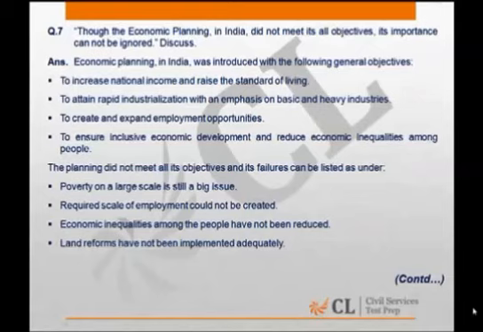Still, there are some problems like large scale poverty, large scale unemployment, and slow growth rate of the economy, but we will overcome. That would be the answer, an optimistic approach. Accepting and considering the problems we are facing, still we have hope. That would be the structure and the orientation of the question.